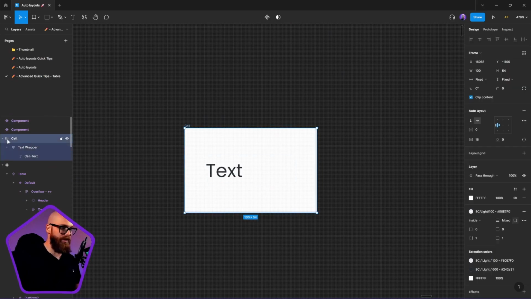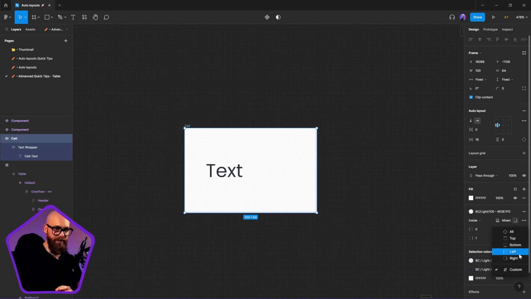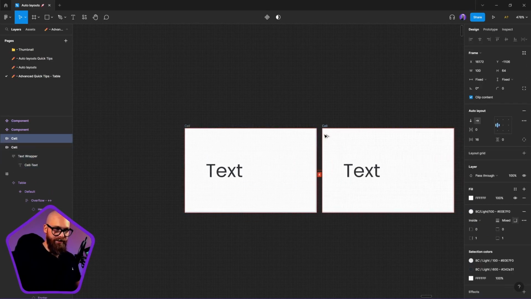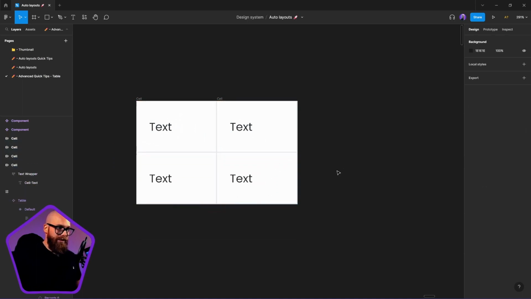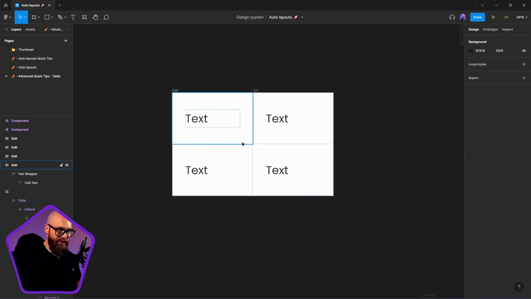But before I move into it, there's one last thing that's already on it, and that is my outline. At the moment, there is a nice button here, which gives you custom. That allows you to define the border. You can have a border around the whole thing. You can have the top, bottom, left, or custom. Custom allows you to set all four, which is great. I much rather do that. And the point of doing that is if I was to grab and build out a grid, as you can see, I get 1 pixel here, 1 pixel there of a border.